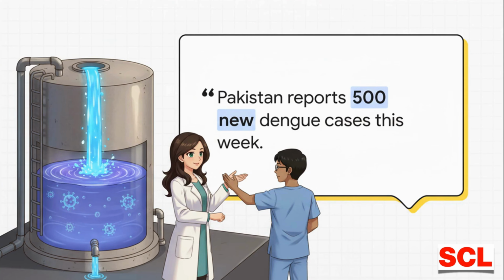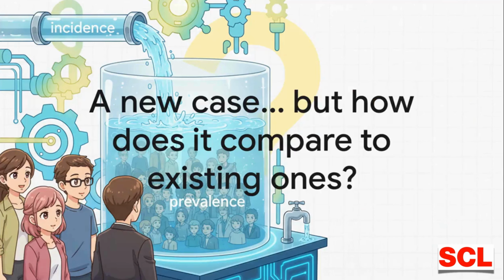You see headlines just like this one all the time, right? 500 new cases. I mean, that sounds like a lot, and it's definitely meant to grab your attention. It tells us something is happening right now. But what does that number, all by itself, really tell us about the big picture? And that is the million-dollar question.